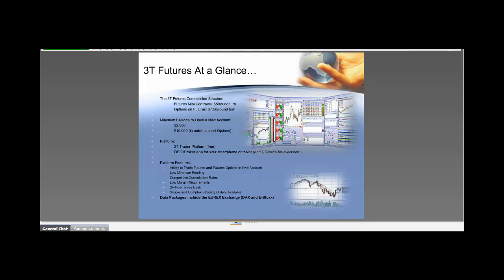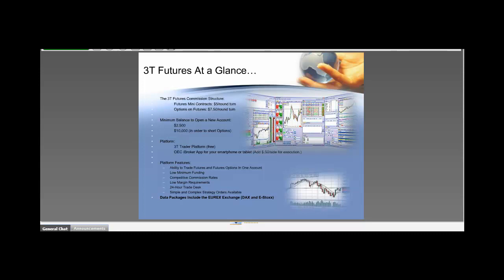So it's $2.50 in, $2.50 out, all inclusive. All options trades are going to be $7.50. Whether you do a weekly, a monthly, or a spread, each contract on an option is $7.50.